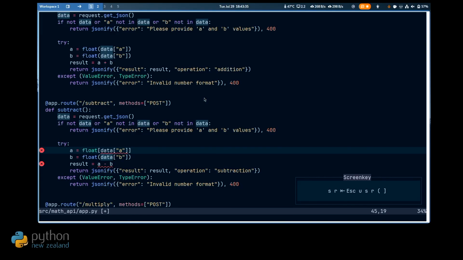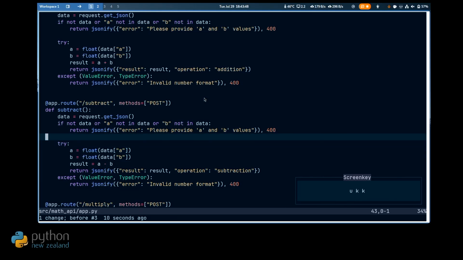So I've changed that. You can see the keys I typed at the end there. SR changed the round brackets to square brackets. I often find myself using that kind of functionality when I'm in Python and I'm changing a dictionary to a list or something like that, or sets to dicts. It's quite useful to be able to quickly change things around.